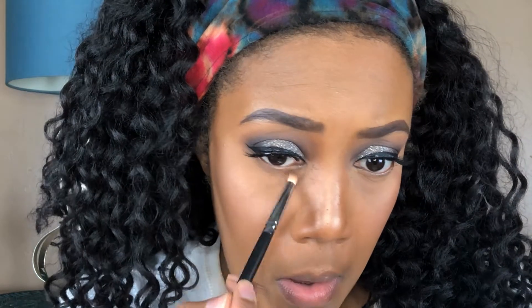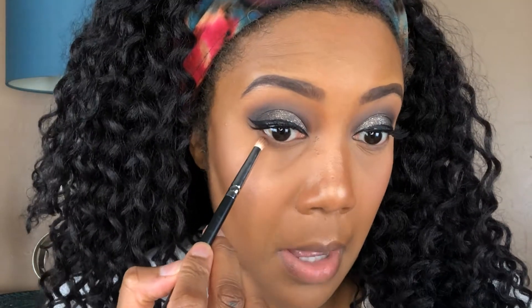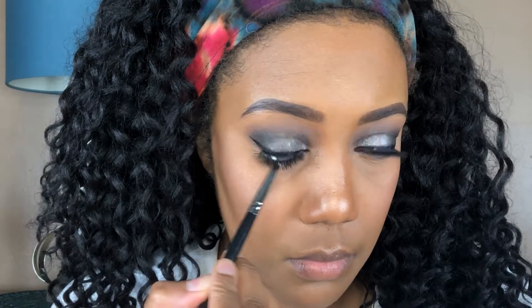I'm back. I'm going to do my under eyes now. I'm going to dip into Shush using a pencil brush and run that right under my eye. Now I'm going to dip into Mojo and put that under my eye too. Taking a random eyeliner I got from a beauty supply store, I'm going to put that on my waterline as well. I need to sharpen this, but I'm in a rush, so I'll just have to make do.